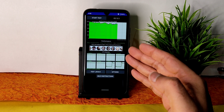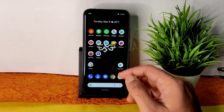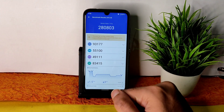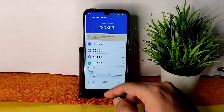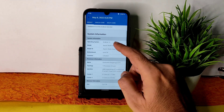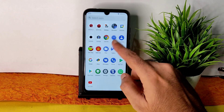It's throttled to 90% of its maximum performance. Regarding the dialer, you get a direct video call feature with no problem regarding the earpiece, but there is no call recording option in this ROM. Moving into benchmark results: AnTuTu gives a very good score of 280,803 with a temperature rise of just 1.5°C and 3% battery drop. Geekbench single-core score is 483 and multi-core is 1376 — could be better, but actual performance is fine.